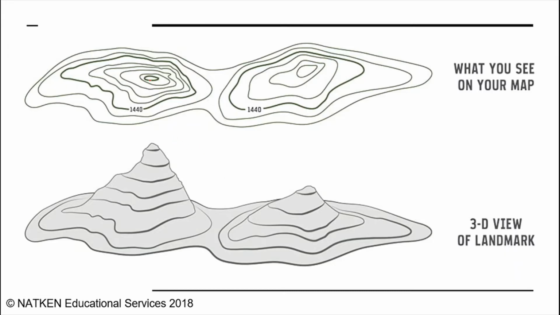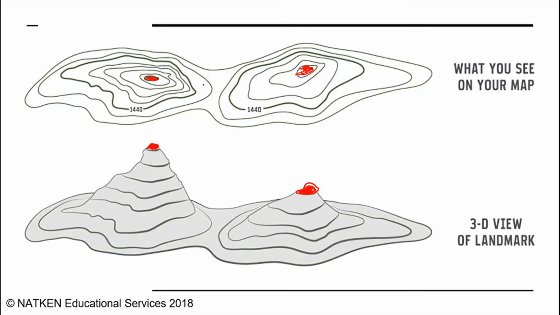So let us just compare what we're seeing here. We are seeing a little peak here, a smaller circle. It is the same as the little peak that we have here. On this side as well, we are seeing a wider peak than the one over there, and it is the same thing that we are seeing here. It is showing us what the landform actually looks like.